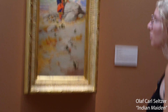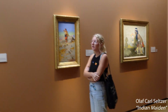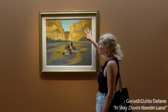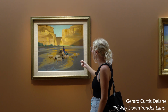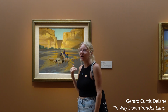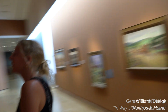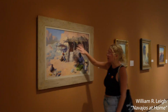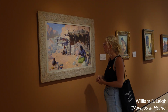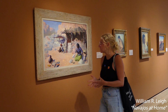I've also noticed, I don't know if it's really in this one, but I feel like in a lot of these paintings, and here's a good example, there's often a lit background and a darker foreground, with a huge emphasis on light and dark, shadow. Here's another great example. We have the shadow over here. That seems to be a huge thing that I am loving. I love the dramatic lighting and the contrast and the vibrancy.